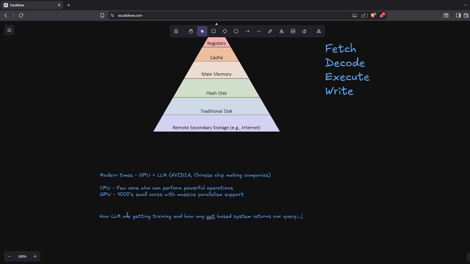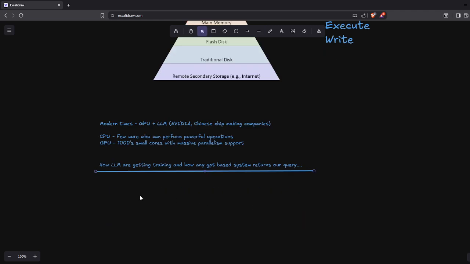If we try to understand this real world flow, then what exactly the GPU is doing behind the scene will be way more clear to us. So what happens for an LLM is that primarily it does model training. During model training, when we see it mathematically, there is a lot of mathematics happening behind the scene. And what are those kinds of mathematics? There are things like matrix multiplication.